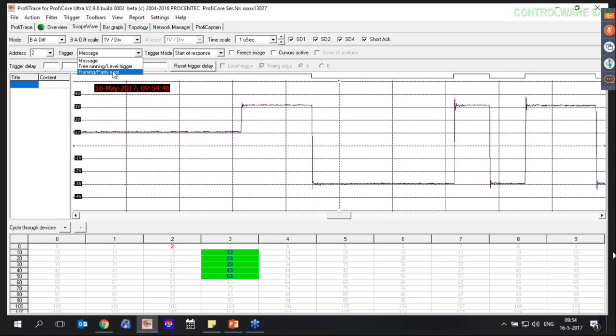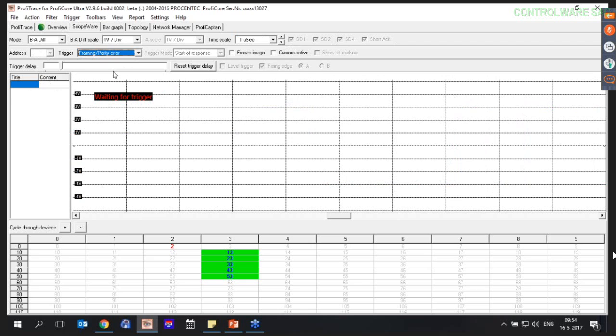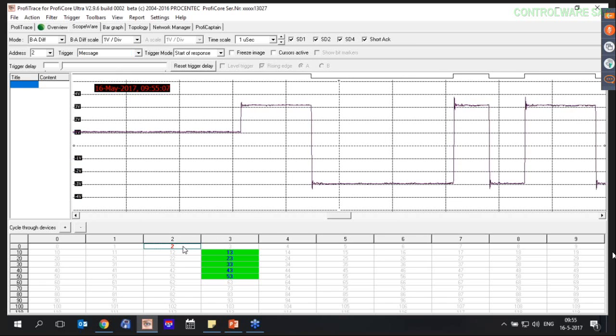So if I click on framing parity error, my scopeware is waiting for a framing parity error right now. And if one is on my Profibus, it will just show you the signal of this error. But I will go to messages, click on an address again, and there are my messages again.